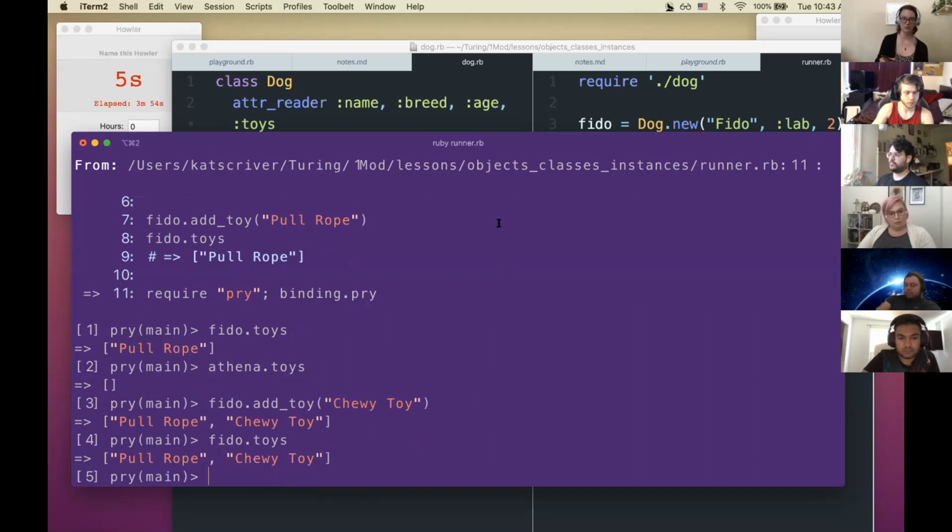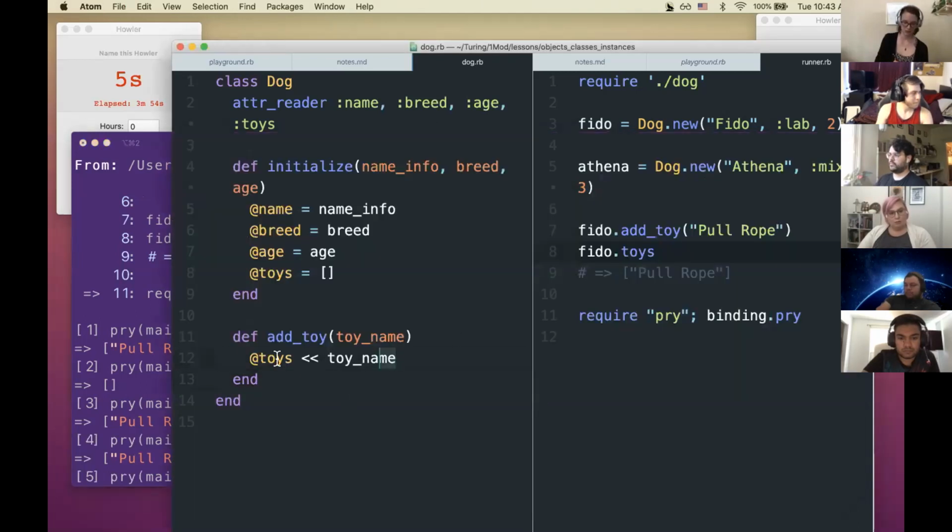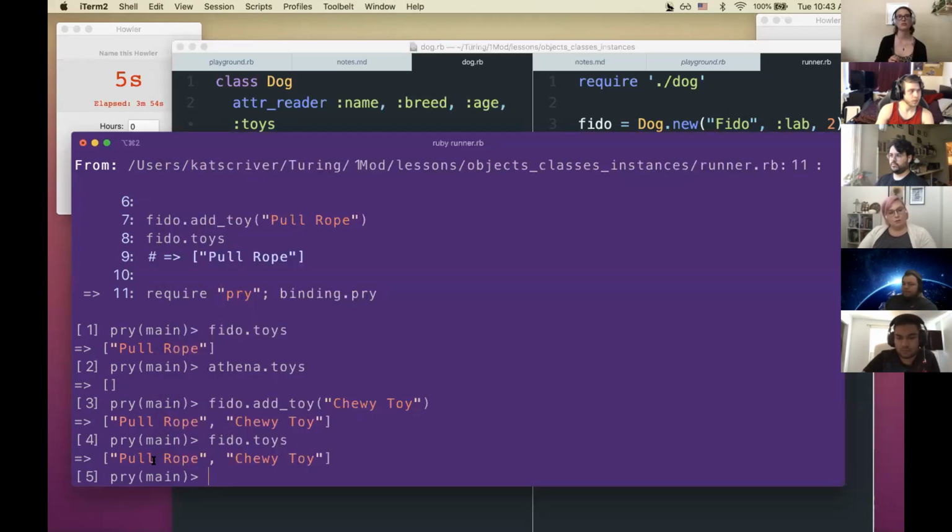That is a really good observation, Michael, because whatever code you write should work for the first thing and should work for the millionth thing. Did you have a follow-up question? Yeah, could we add 2 elements to the array simultaneously, or will we have to change the structure of our parentheses? Good question. What I always say is if you have a question like that, hop in Pry and try it.